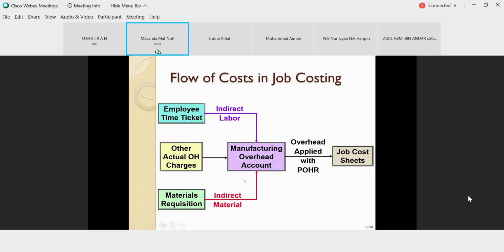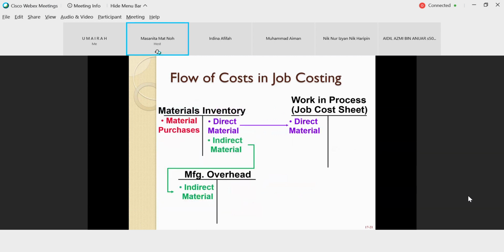So untuk MOH, so you dapat information tu ialah daripada tadi, ini terbalikkan je, saya nak tunjuk maksudnya satu-satu lah, satu item. Alright, for the manufacturing overhead, MOH, you dah tahu how much is the indirect labor, and then daripada material requisition you akan tahu berapa banyak indirect material. So apart from these two, they must also have other OH kan, other overhead charges. Okay, so masukkan sekali, combine all this, alright, and then you kena darabkan dengan POHR, you dapat dalam sheet. Itulah muka dia. So yang penting yang you nak tahu yang ini, sebab nanti you kena buat journal entry. Okay, kena at the end tu you kena buat the journal entry.